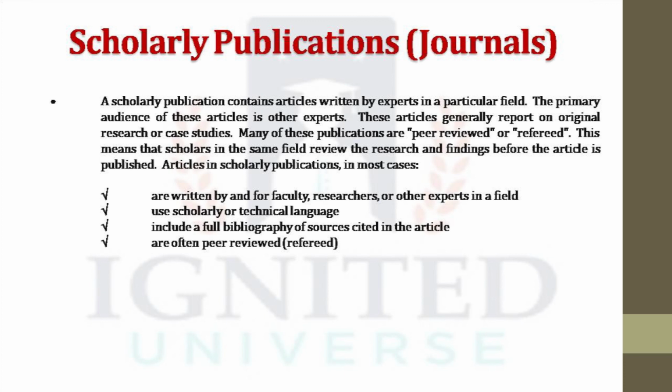Then another major thing to be taken into account is: do prepare your manuscript according to the journal you choose. Each journal has its own format of publication. Journal articles in the sciences often follow a specific organizational format such as abstract, introduction, method, results, discussion, conclusion, acknowledgement, references. In arts and humanities, there can be fewer sections demanded, but more or less the entire structure of the paper is what we have earlier discussed. And do prepare the manuscript on the basis of the font style, line spacing, and references format asked by the journal in which you are thinking of submitting your paper.